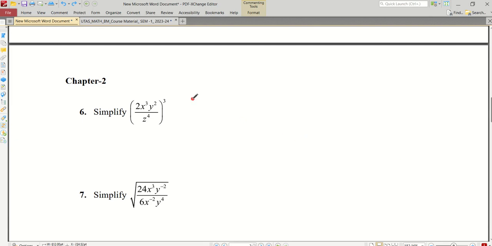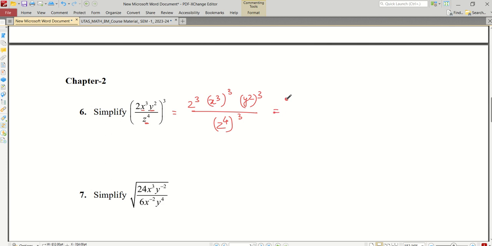Like, what is question number 1? Question number 1 has one expression written with only powers. So first we will see, is the x term alone? Yes, one term of x, one term of y, one term of z. There are no two terms. If there were two terms, first we would need to simplify the terms. Now what will we write? 2 power 3, because power 3 is there. 2 power 3. Now x power 3 power 3. Now y power 2 power 3 divided by z power 4 power 3.